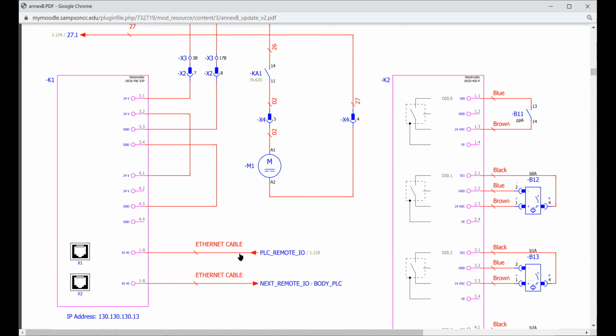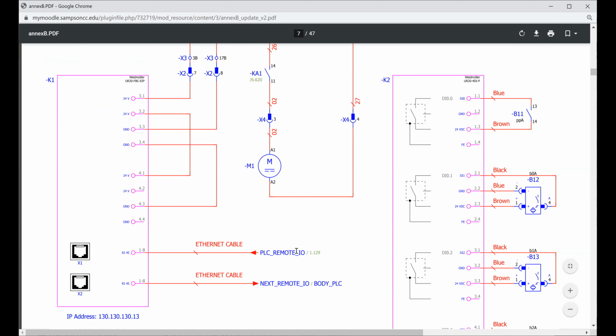And it goes into a module back there, and then those modules connect with an Ethernet cable to the front PLC. So the main PLC has the Ethernet cable that goes from it to the communication module in the back, and then there's another jack here that goes over to the next station. So if you look here, it's the PLC. Look here, the PLC feeds from the front of the machine to the back. The back of the machine has this module right here.